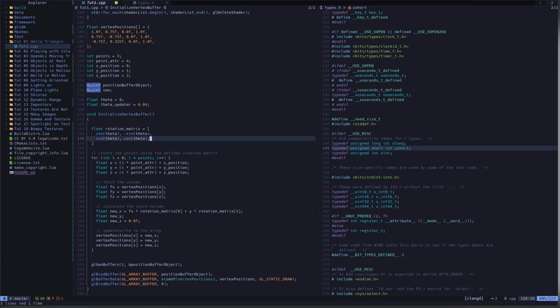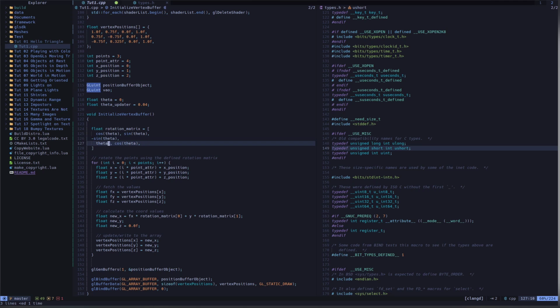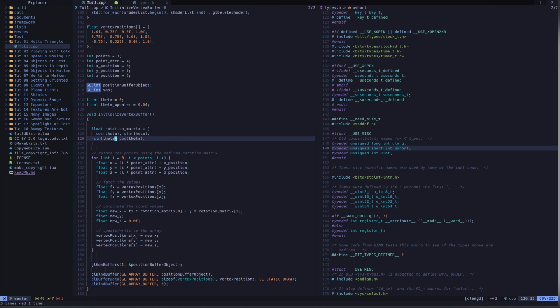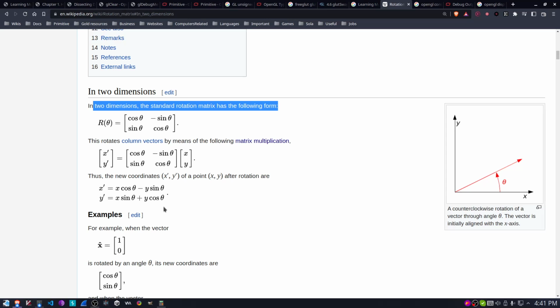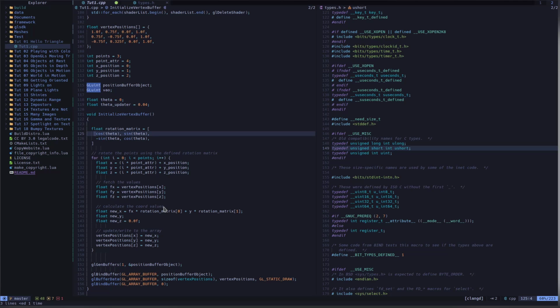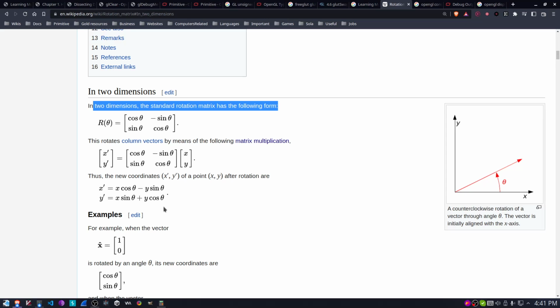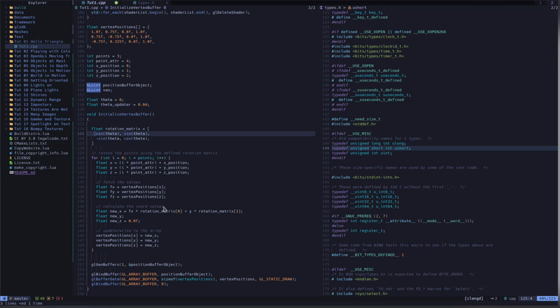And I'm gonna go here and just rename the rotation matrix to sin theta to make this easier to write. This is apparently a much better way of writing it inside of C++, you could say. At least in this case, because you have cosinus, sinus, minus sinus, and cosinus. Yeah, okay.